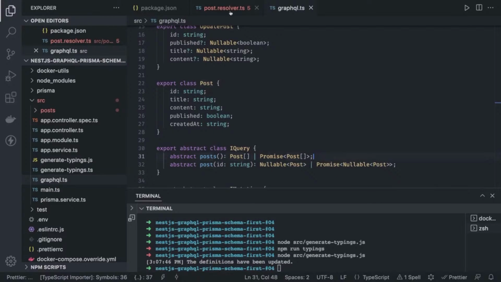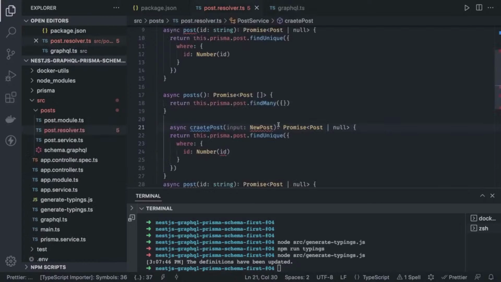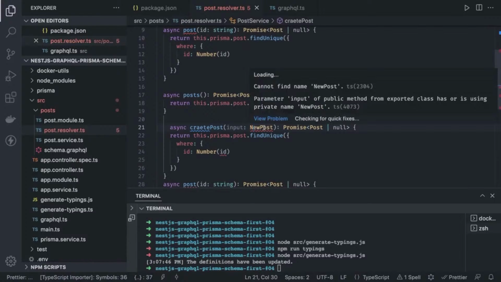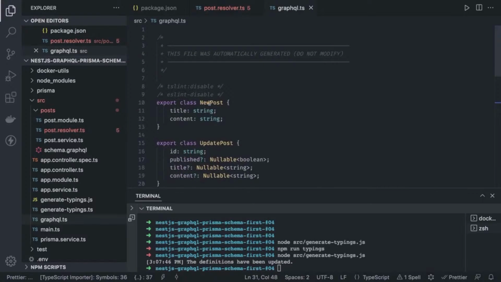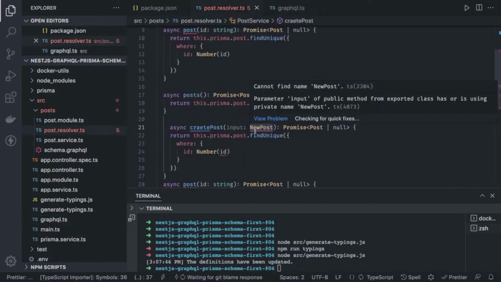So here inside post resolver, I can use the generated typings. For that, is it not exported? Export class new post, and we can use this here for the input.